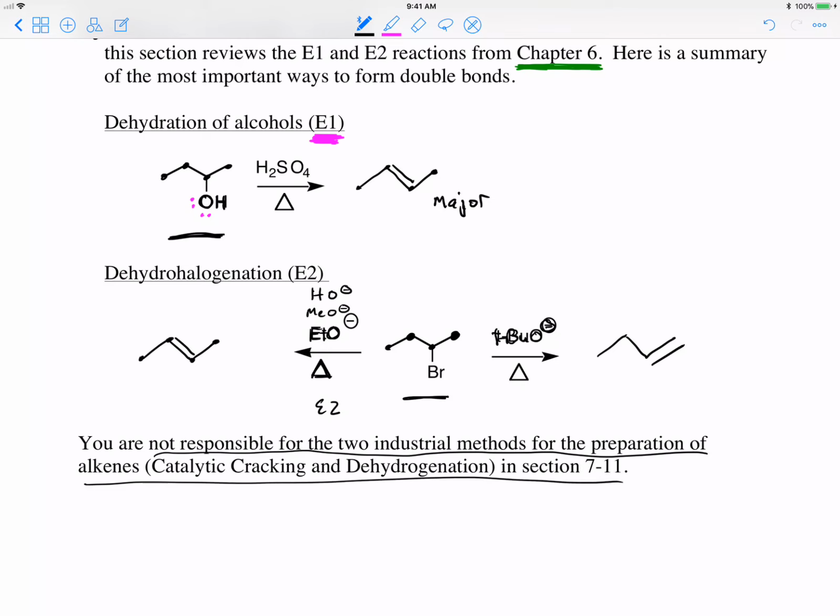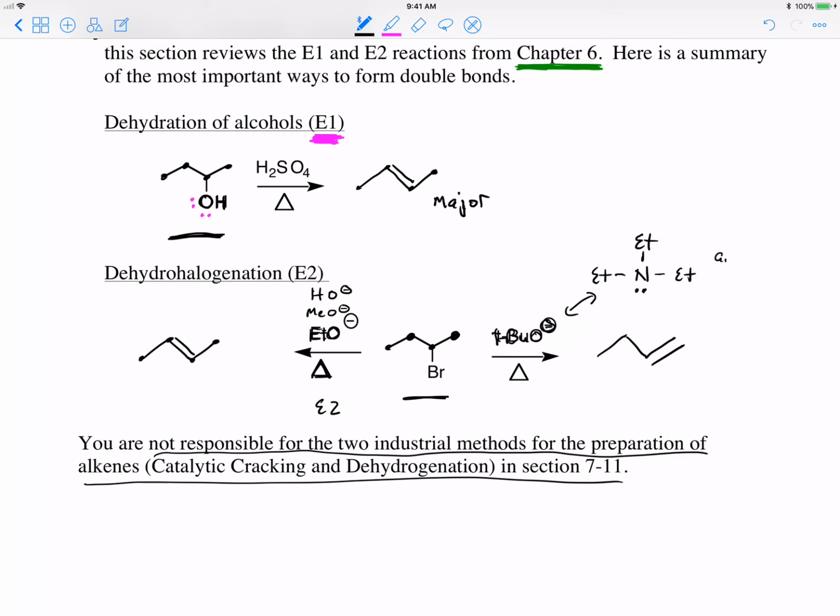Oh, I do want to say one thing about the bulky bases. This chapter does cover a couple of other bulky bases. One of the common ones is if you take a nitrogen and add 3 methyls or 3 ethyls, usually 3 ethyls. This thing becomes pretty bulky, and it will work like t-butoxide.